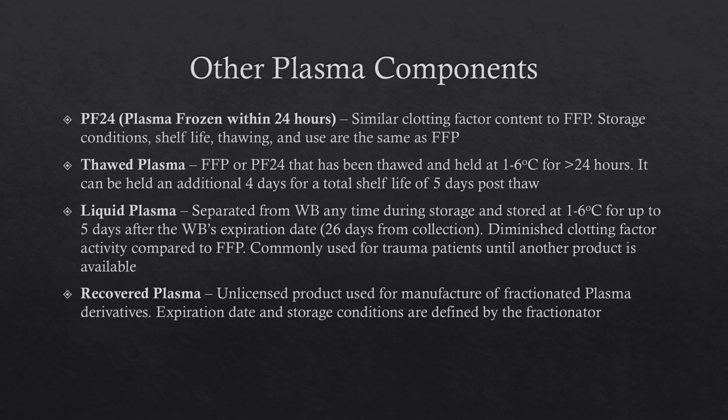And then a recovered plasma, this is a plasma that is going to the fractionator to make a plasma derivative. The plasma that's left over after making cryo or plasma that was held too long and didn't make it into PF24 or FFP, that will become recovered plasma, and it goes to manufacture.